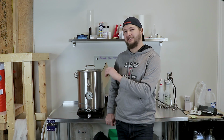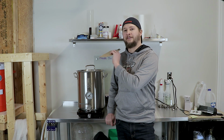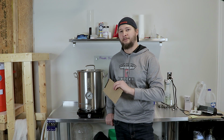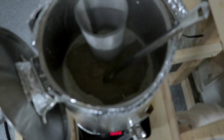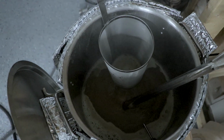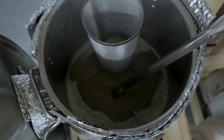For comparison between propane and induction, you're taking about twice as long to do a 3-gallon batch induction-wise at 1800 watts versus your 200,000 BTU propane burner on a 5-gallon batch. One of the issues I do still have with the induction cooktop is that when you get to the boiling process, the boil is still a little weak. It's just not as strong as I would like it. Typically what you would see from a propane burner is a nice strong boil. This does still boil it, but it's just not as strong as I would like.